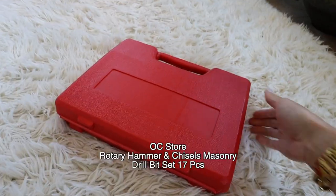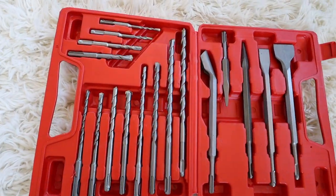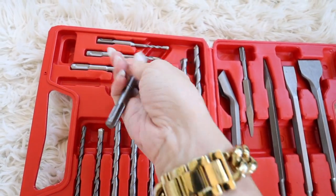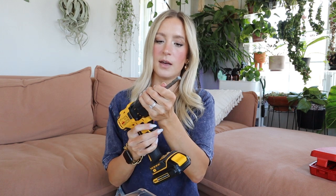I'm going to be using some masonry drill bits sent to me by DOBA and I'm going to show you guys those real quick. Here's the set I'll be using. These drill bits are for use on brick, cement, and concrete, so they will work great for a ceramic pot. I am going to be using number 10, and you will need to have a drill. It's really easy — we're just going to put it in and attach it into our drill, and I'm going to try to do this in real time so you guys can see how long this actually takes.